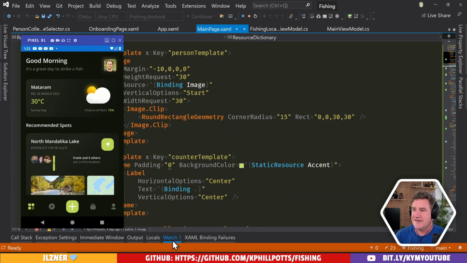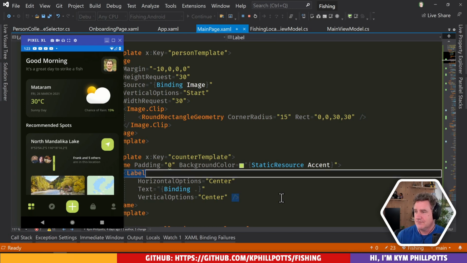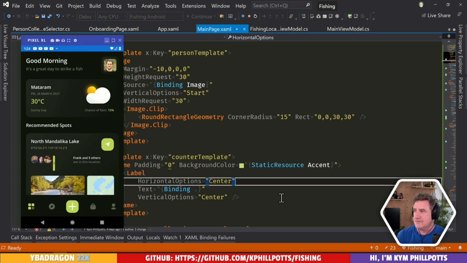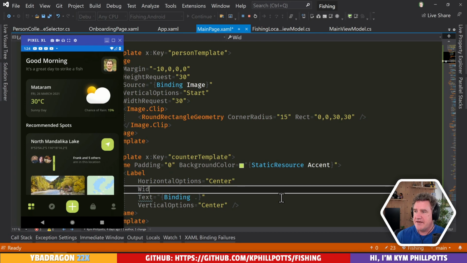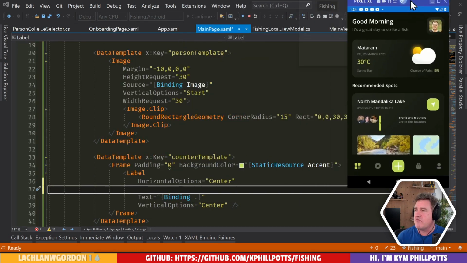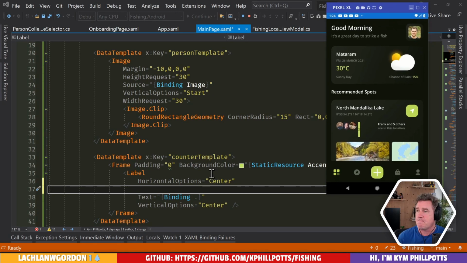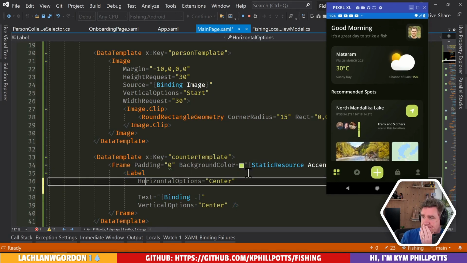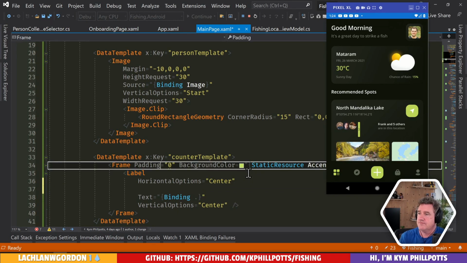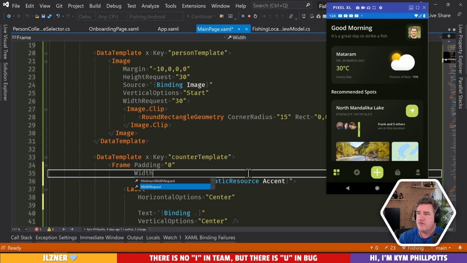Counter template. Okay, let's make it the same. Let's say it's got a width. Oh, no. The frame. Let me put this over here. Doesn't matter where I put this simulator, it's always in the wrong place. It's amazing. Let's give this a width request of 30 to be the same.